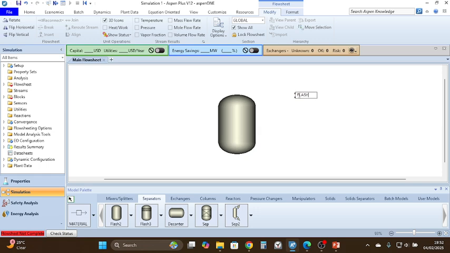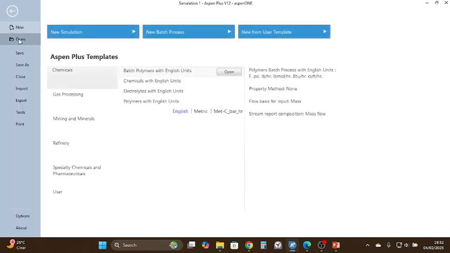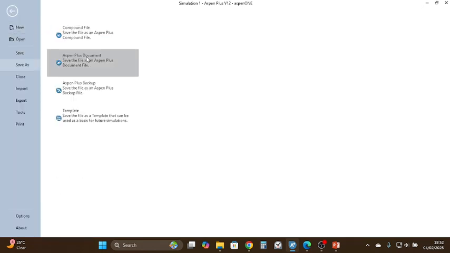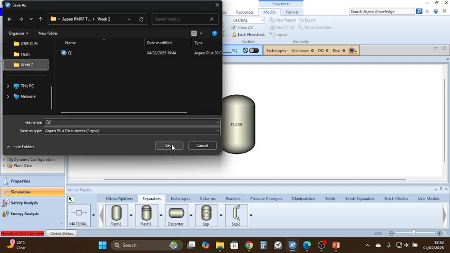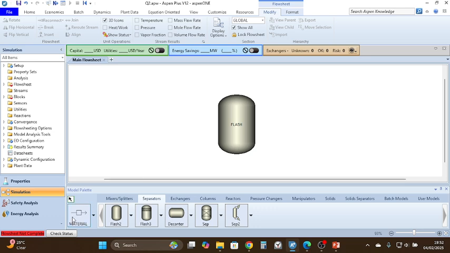So, flash, with materials, feed stream and vapor stream.